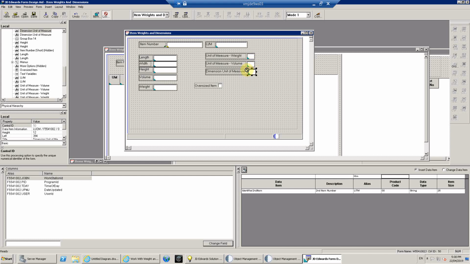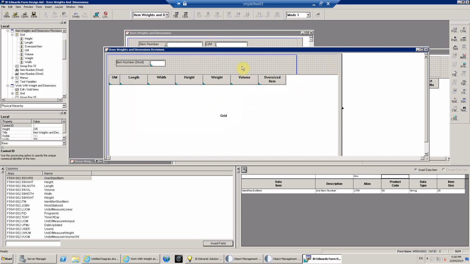but I doubt very much it's going to change because we standardized the way we work with our weights and measures. Weights are always entered in pounds. Volume is always entered in cubic feet, and dimension information is always entered in inches. I put those ones just for testing. Yeah, for sure, and it's fine.